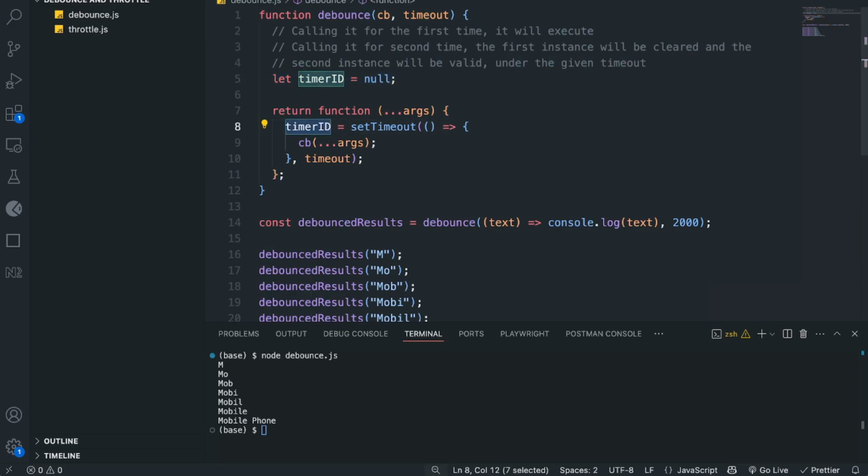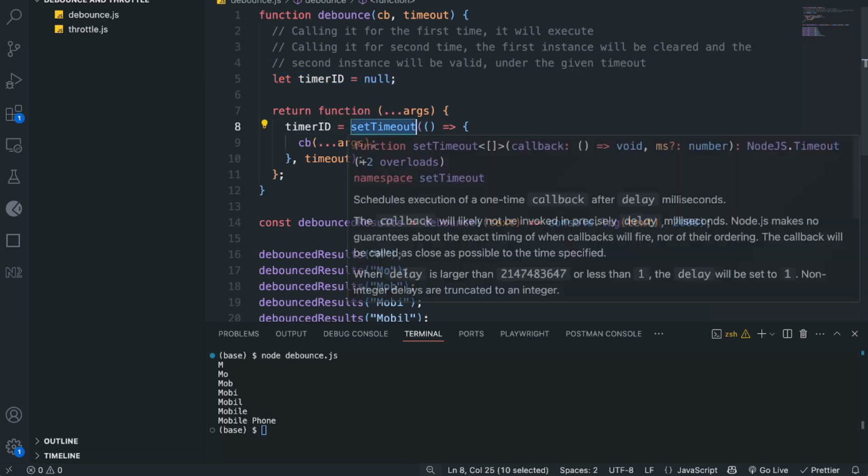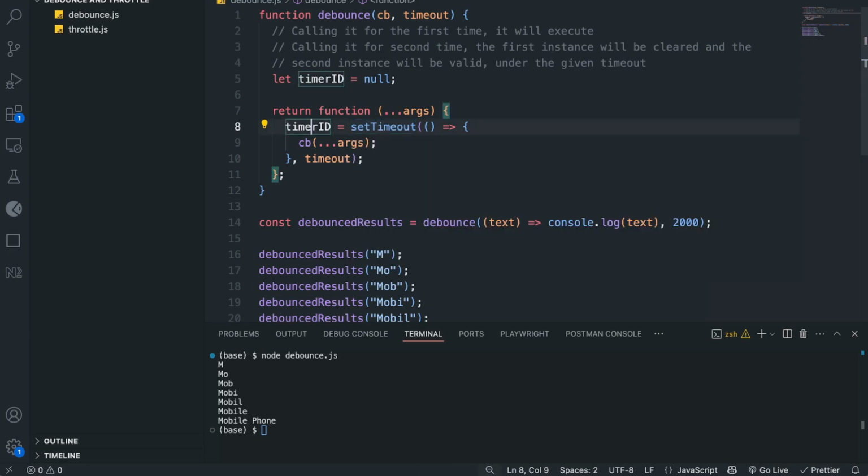Like we have to add the timer id of set timeout here, and let's say that we ran this function debounce results with M. So timer id is null, and we are storing the current timer id using set timeout. So we are storing the timer id of our current set timeout into this timer id.